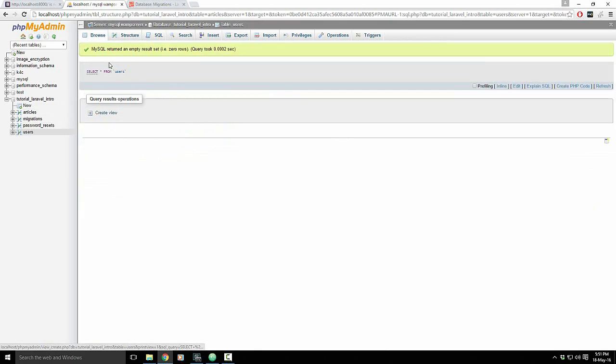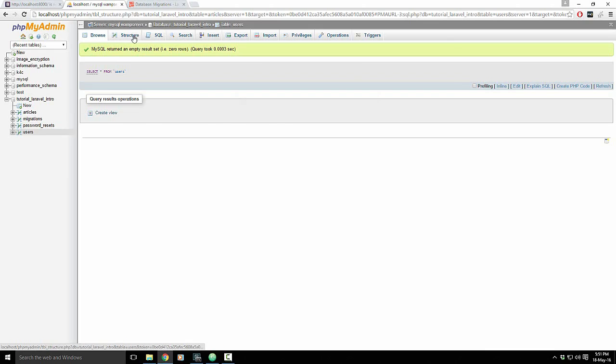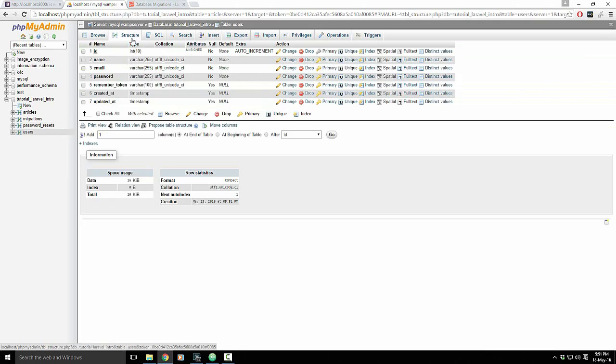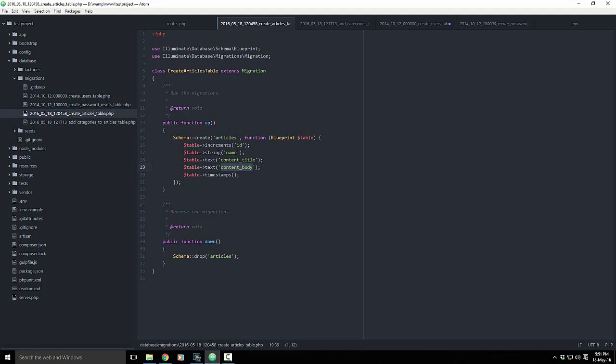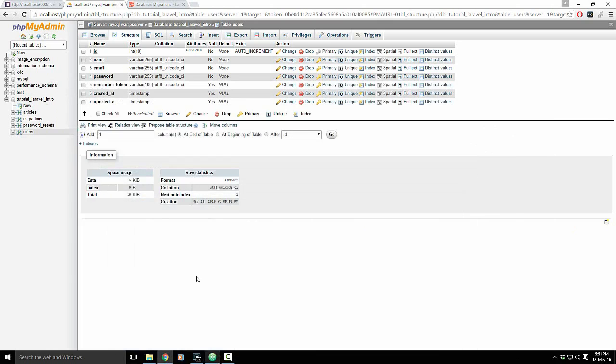And for users, let me reload it first. For users, what do we have extra? We need to have a first name and a last name, right?